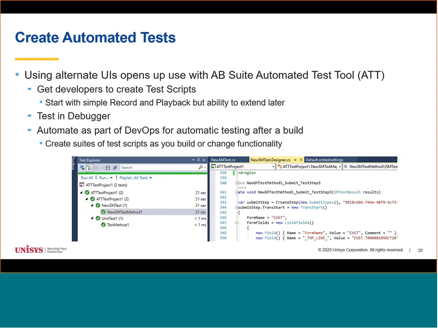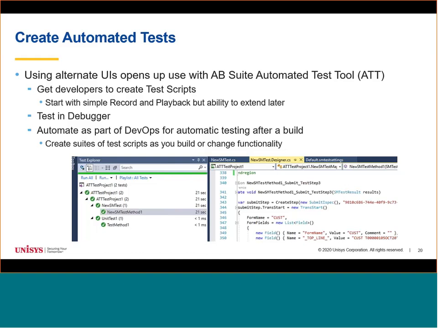Now, you can use the WinForm client if you want to, and it's possible to configure that to use with ATT. Alternatively, if you've got your own UI or you create something like the ASP.NET client, you can set that up and configure it to use ATT as well. And what this would allow you to do is you can get your developers to create the test scripts.